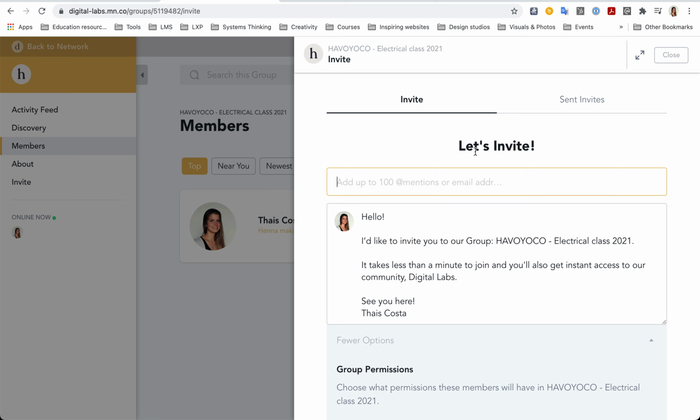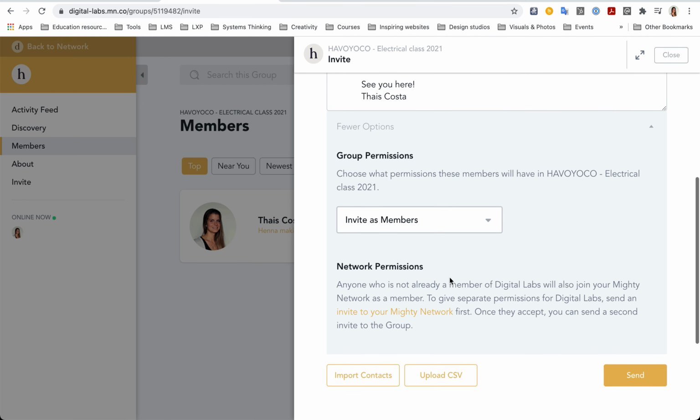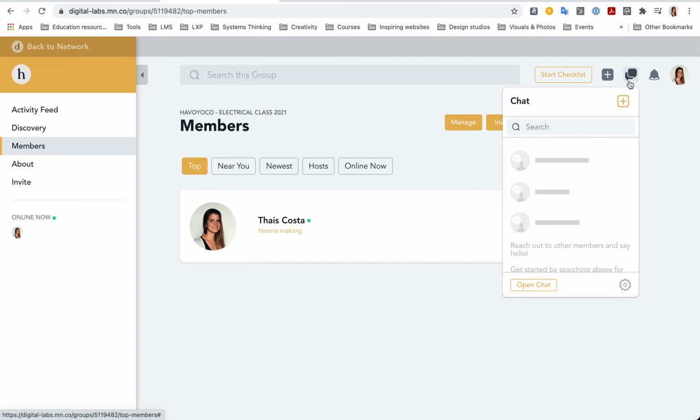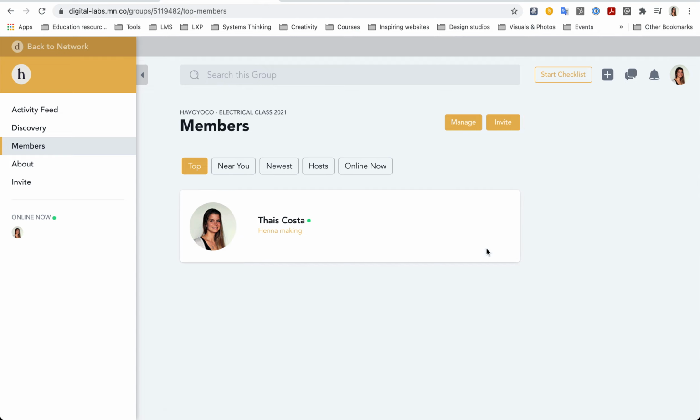members. I can invite people to join as moderators, you see. So then it can be that certain, like let's say I'm the moderator and then I have my class here. And then I need to check, because I'm the only one in this network at the moment, if it's possible that people can send direct messages to each other, but I think so. I would have to just triple check.